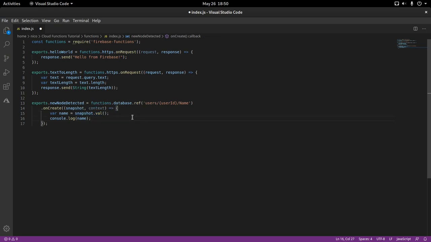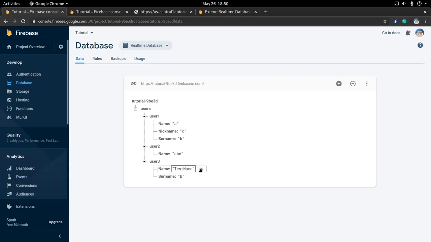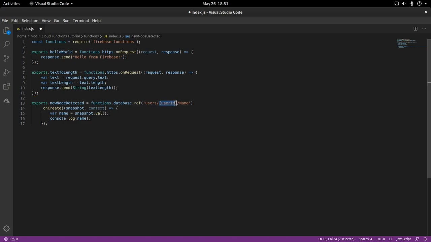But now that that is done, what if we want to get back the user ID that set this name? Keep in mind, right now we only have information about the name of the user, but we don't have information about what the user ID of that user is. So as you can see in the URL, I used this special form to indicate that it could be any user ID. I could actually retrieve this specific user ID for the specific change when I run this function. And the way I do that is using this context parameter.